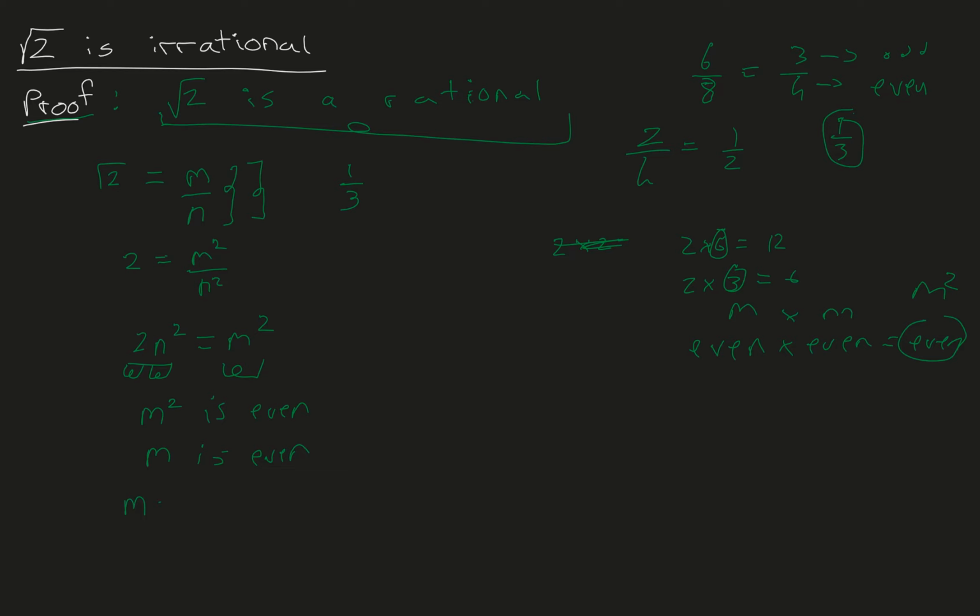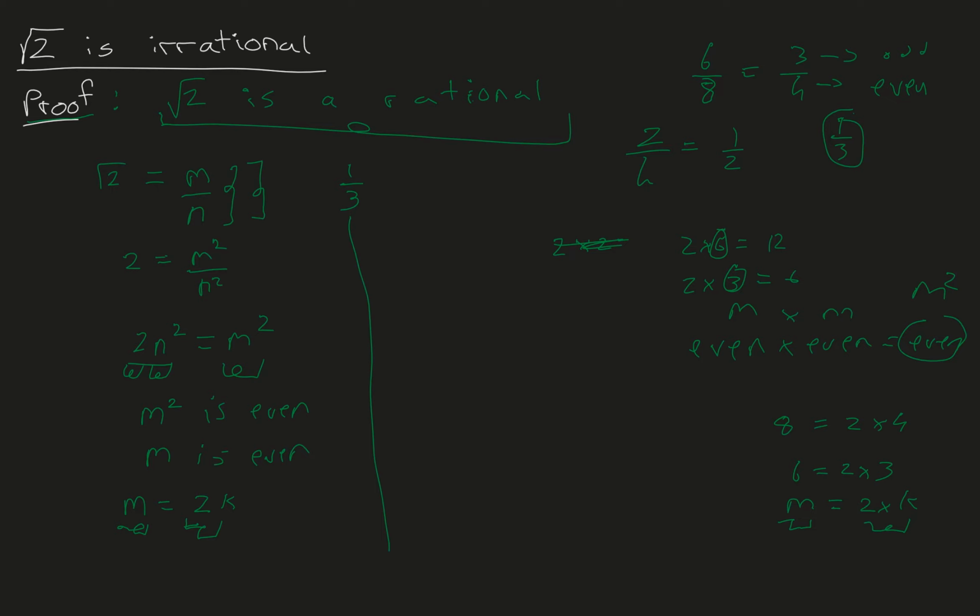So m in turn can be expressed in the form 2 times k, because since m is an even number, it can be expressed as a number multiplied by 2. So for example, if m is 8, it can be expressed as 2 by 4. If m is 6, it can be expressed as 2 by 3. So this is what we're doing. We're taking m to be the same as 2k, because m is even and 2k is even, which guarantees that m is even. Since m is even, we're just dividing it by 2, so we're expressing m as 2k.